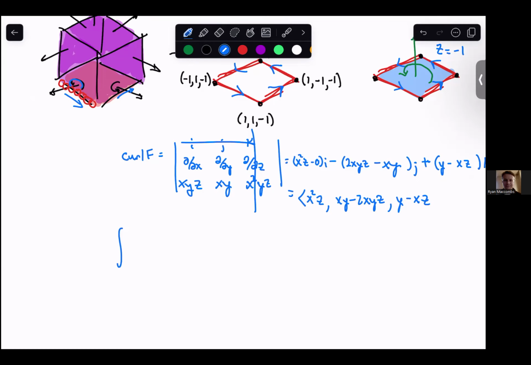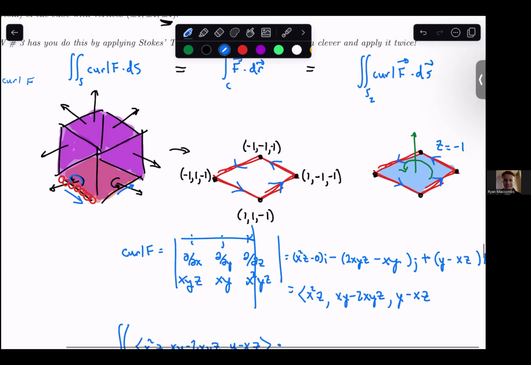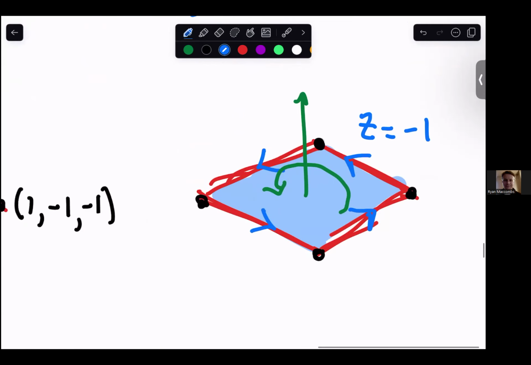Okay, so my surface integral looks like this: curl of F, and then dot a normal vector. And remember, when we have an explicitly defined surface, so that is z equals a surface, a normal vector is going to be given by plus or minus, and we take the partial derivative of our z equals equation with respect to x, with respect to y, and then our final one is always a -1 there. And that's going to give us a normal vector for any explicitly defined surface.